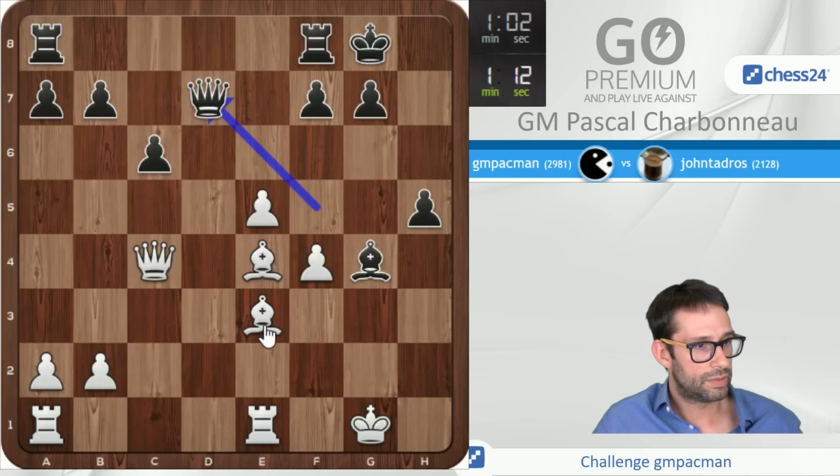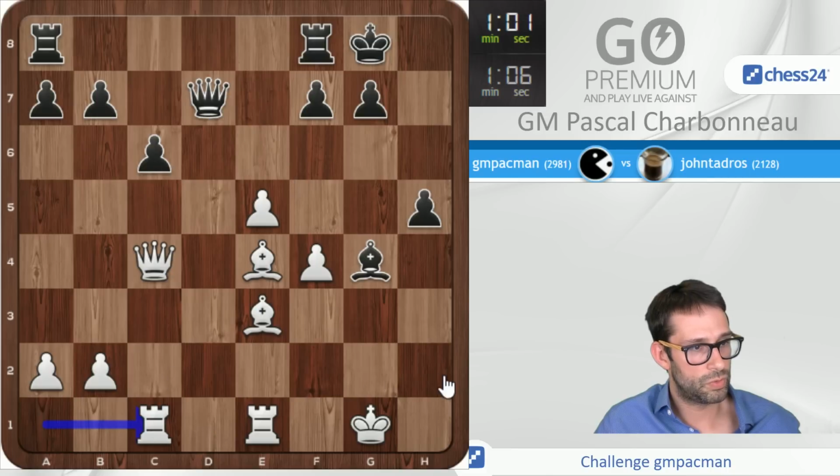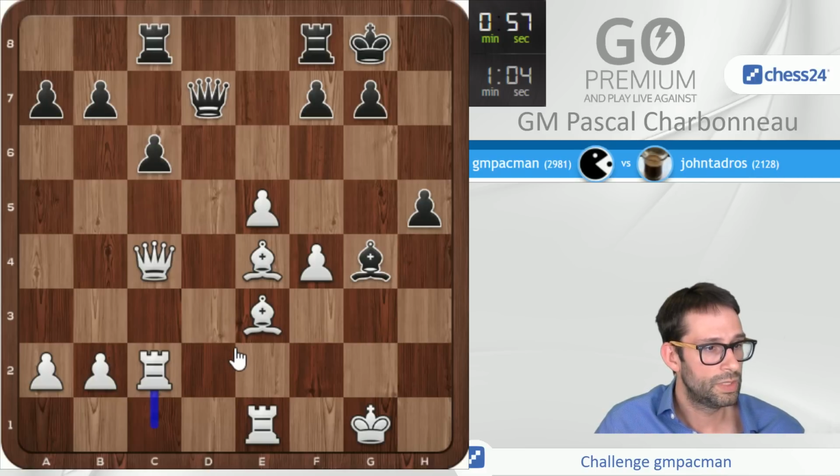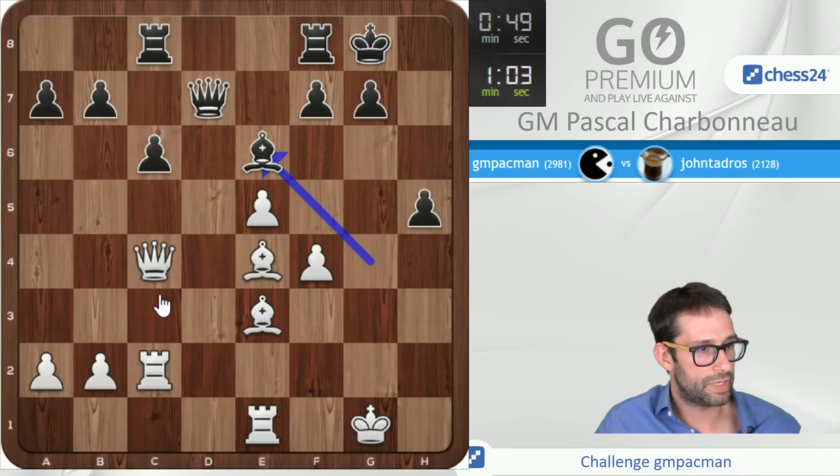Then I may, let's see. I think I'll just play rook c1, rook c2, try to bring the rook into the game like this. I could play rook d2 next. And so his queen is kind of being chased around, and now my pieces are well placed, and the king kind of is out in the open, but there's no immediate danger either.